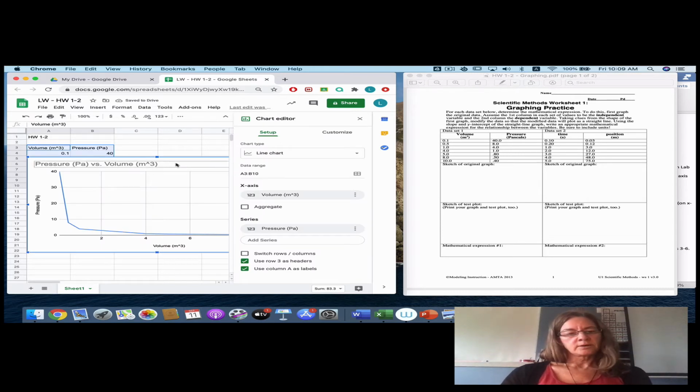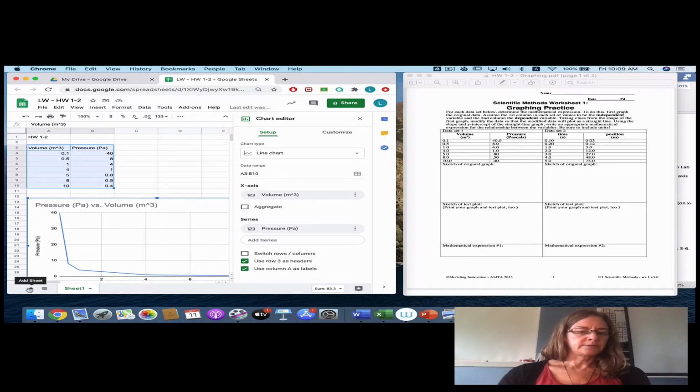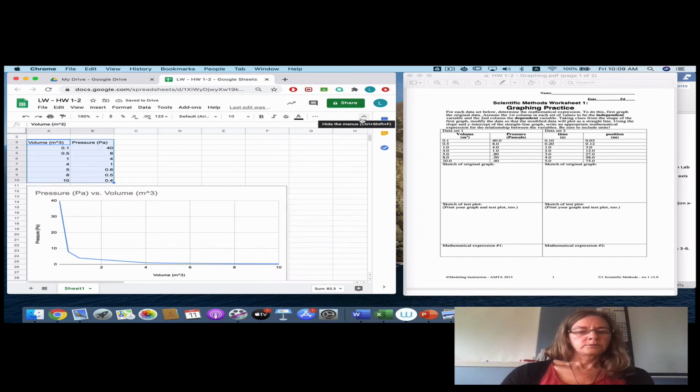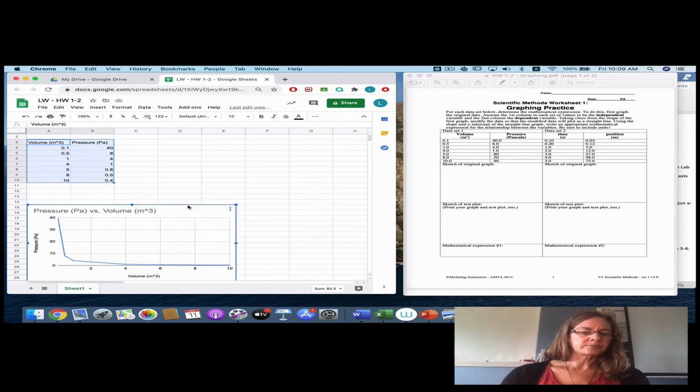And for some reason, it automatically always puts the chart on top of your data. So I would move it and resize it so that I can see it as I make edits to it.